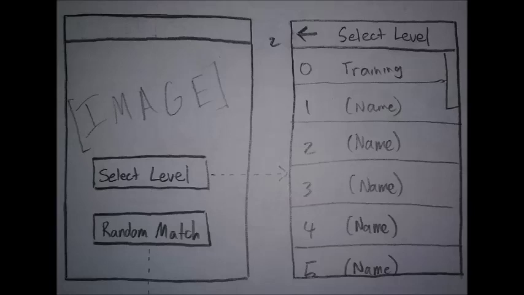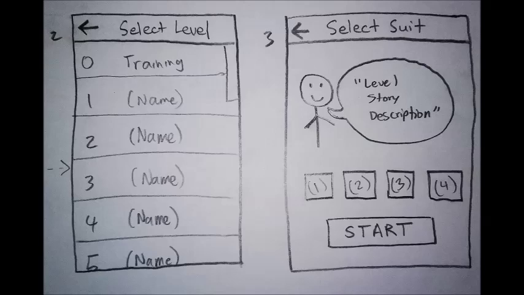Screen 2 is the level select screen. It is very similar to the quiz select screen in the quiz app that we built earlier. Like in that app, each choice in the scrollable list is just an option that contains several parameters to pass in when the game begins. Screen 3 is the last options screen. Now that a level is selected, this screen will display a short story blurb and then allow the user to pick from 4 characters before starting the game.